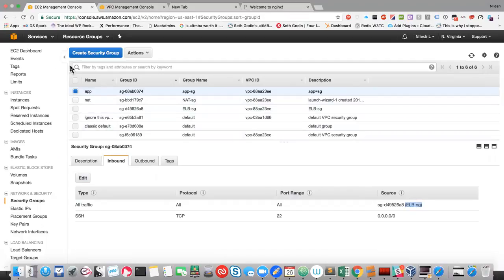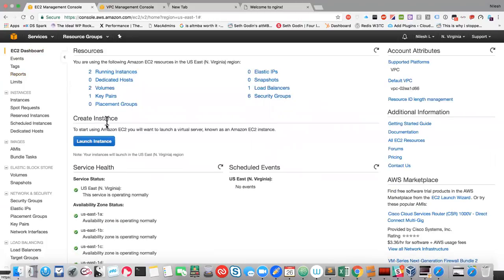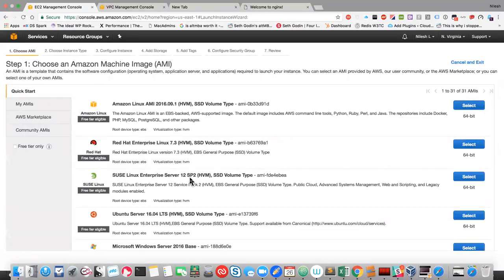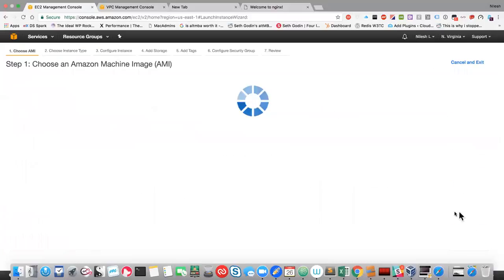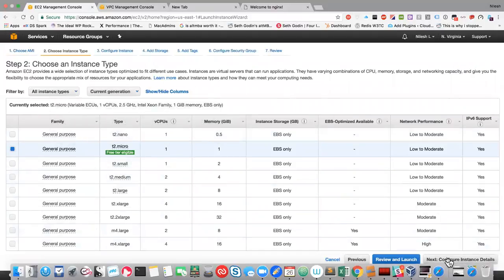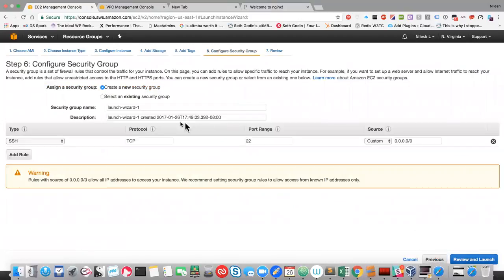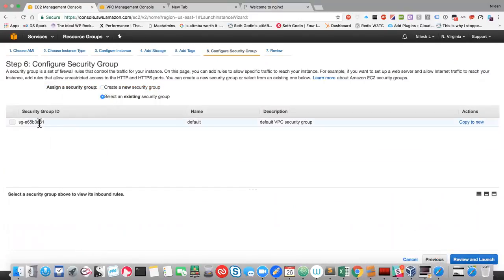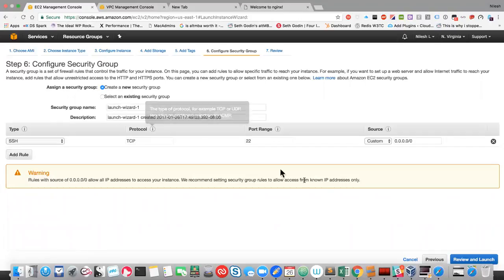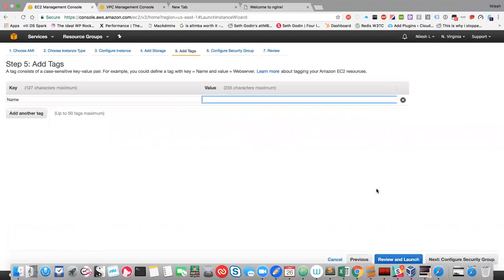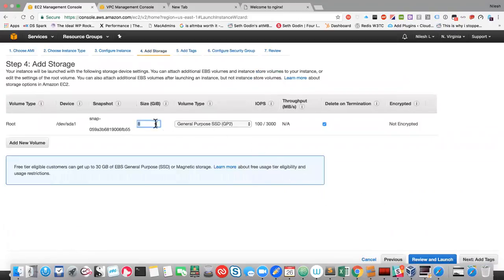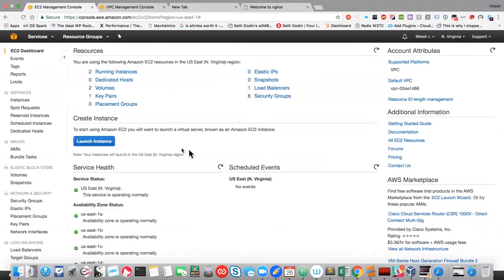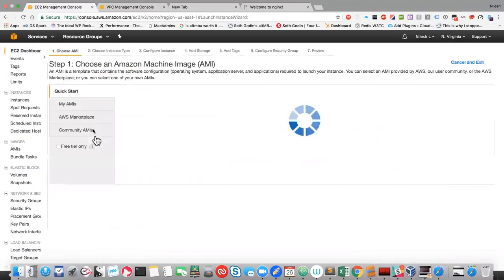We will now create one more machine. Launch an instance, another Ubuntu server. So launching an instance.